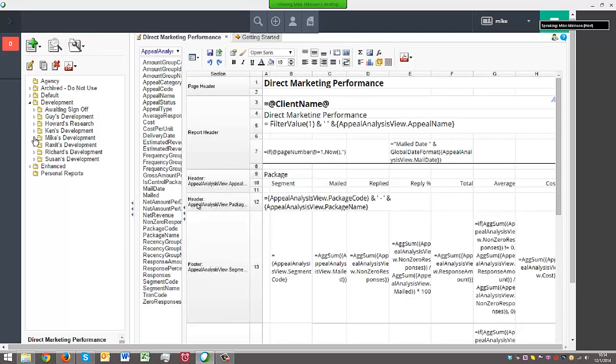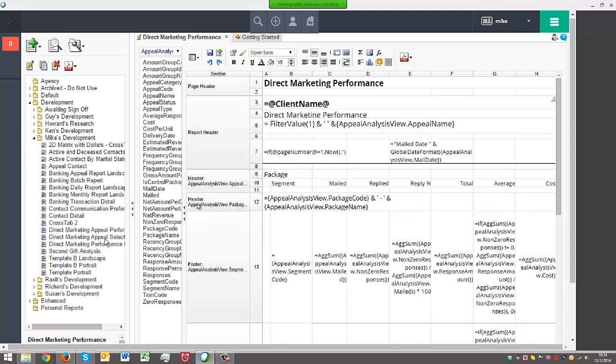What we said is we want the header to look like this, the footer to look like this, page 2 to look like this, the subsequent pages to look like this, the last page to look like that. Now that's not going to work for me, so let me go back to the edit version.